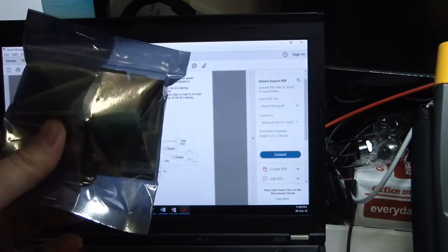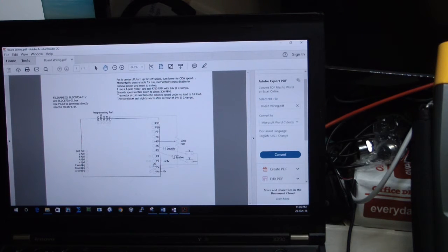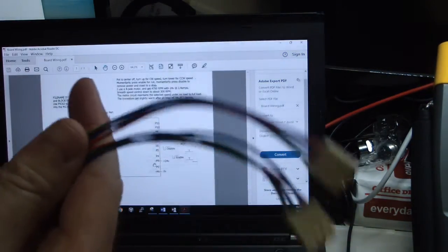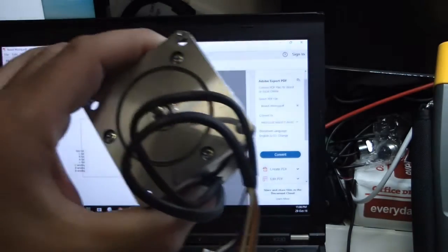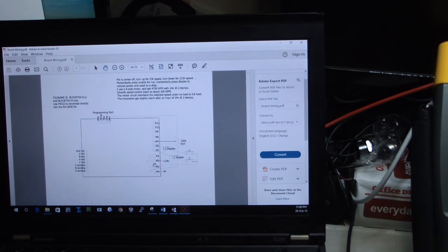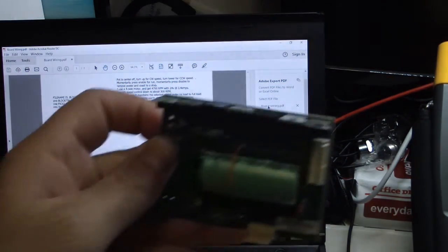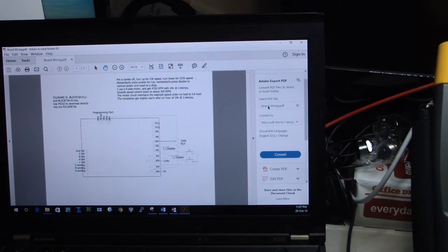So I have here the board, a new board that we will test, and a motor, a 3-phase motor with Hall sensors, which I've done some extension to in order to be able maybe to check the signals on my scope if we will need. Okay, let's start. So I'm opening this one, and we will connect the motor with the extender that I've made. Exactly the same wires, of course, just extended.